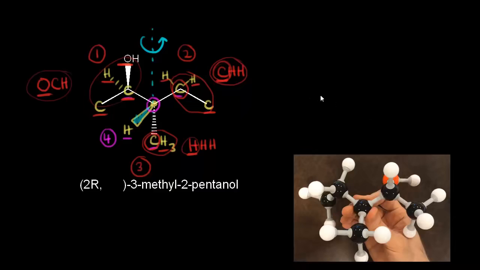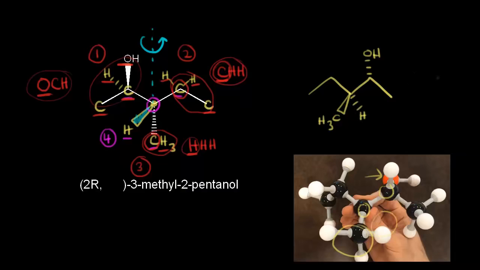Let's draw our compound with the hydrogen going away from us. So first we put in our carbon chain, and we know at carbon 2 our OH is going away from us, so here is our OH. And then at carbon 3 our methyl group is coming out at us, so let me go ahead and put that in. So there's a CH3 coming out, and there's a hydrogen going away from us in space. We can't really see it very well in the picture, but we know it's there.